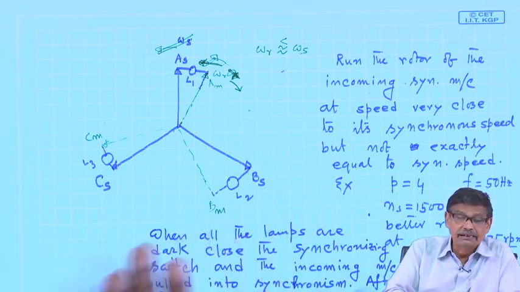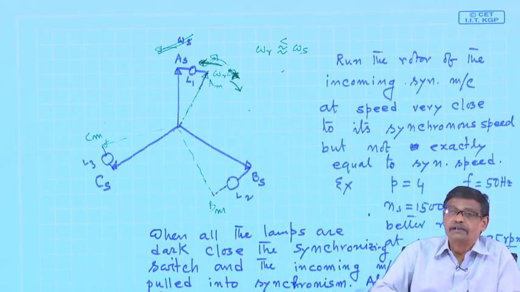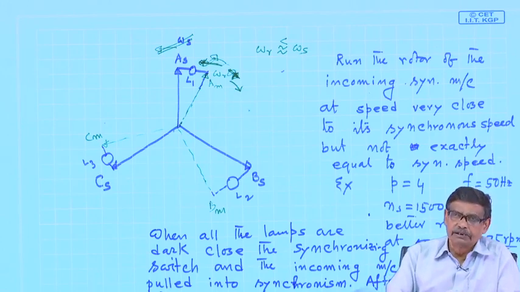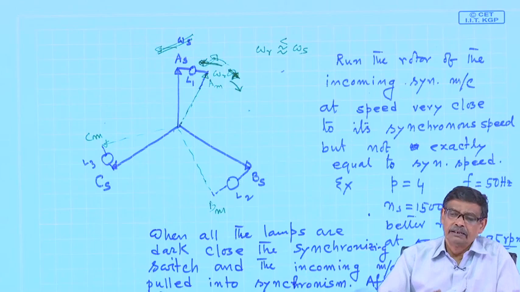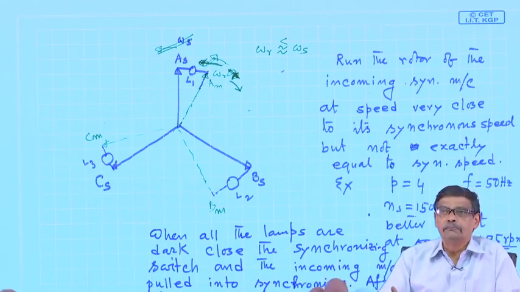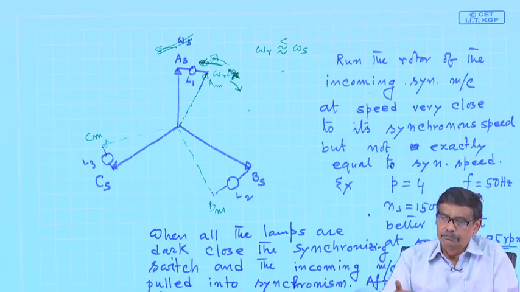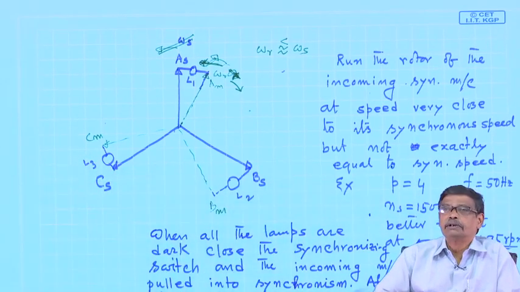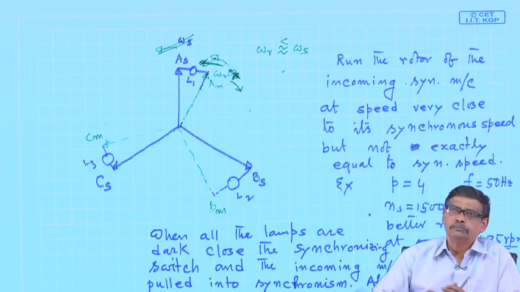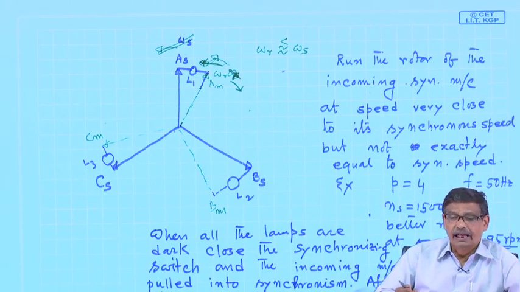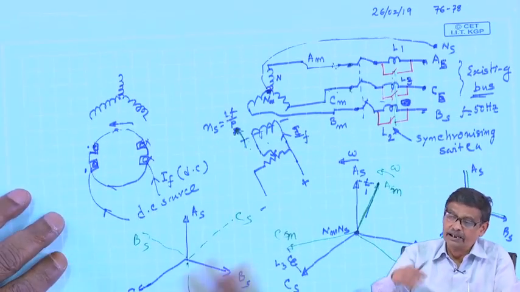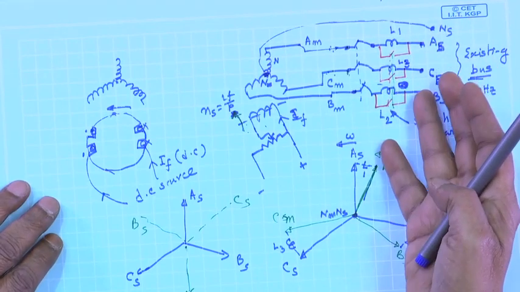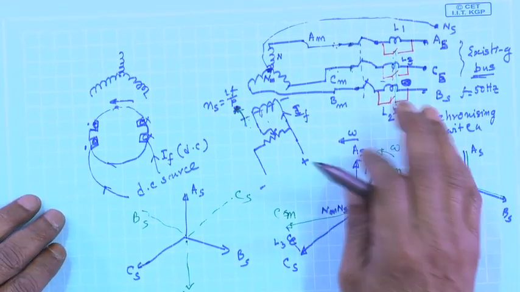This much is needed in order to further advance into this course. That is, I will be dealing with synchronous machines which are connected to the bus. Now, the question is, what do I mean by a synchronous machine connected to the bus? That is what I have explained. In my subsequent lectures, I will assume that this synchronous machine has been synchronized by somebody earlier and it is connected to the bus. That means, these terminal voltages are the same as the bus voltages. We will continue with this.